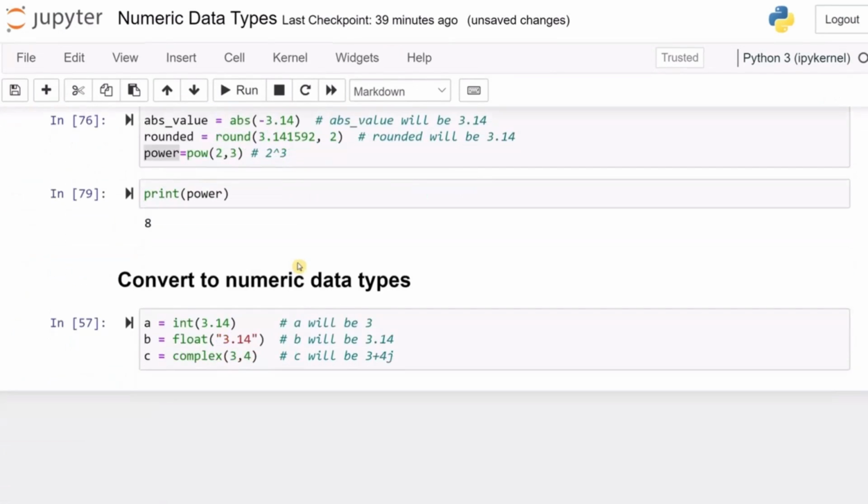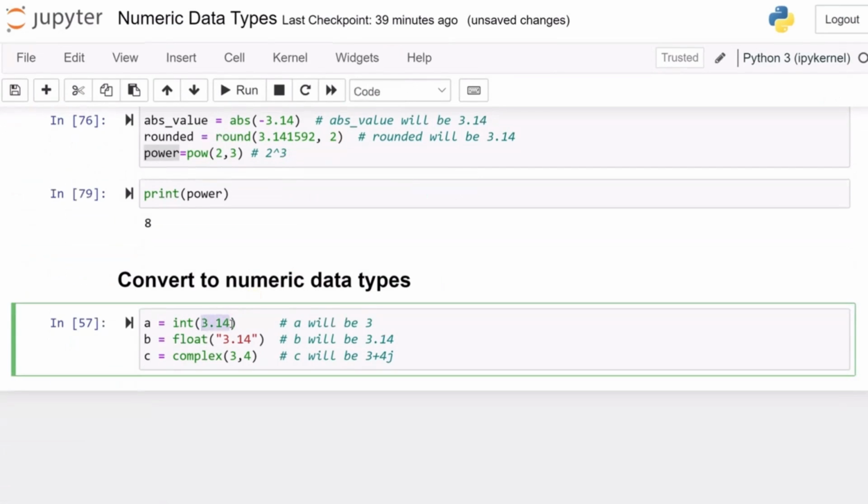And the last thing that we're going to look at is how to convert other data types to numeric data types. For example, here we have 3.14, which is float. And if you execute this, it's going to convert 3.14 to integer.